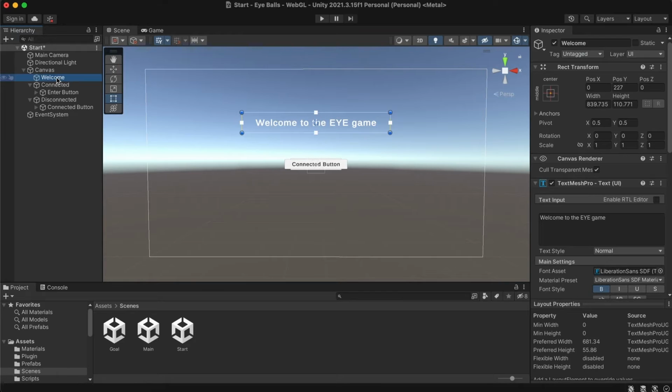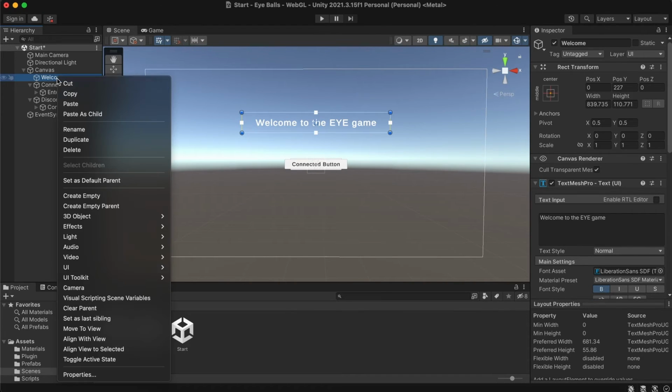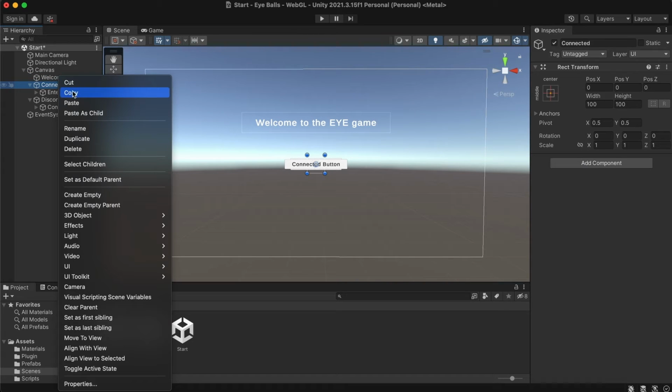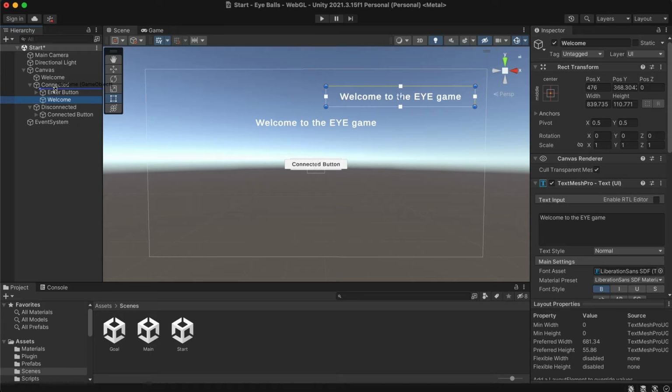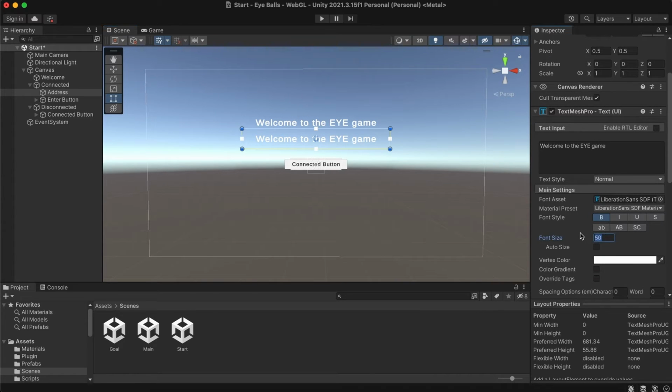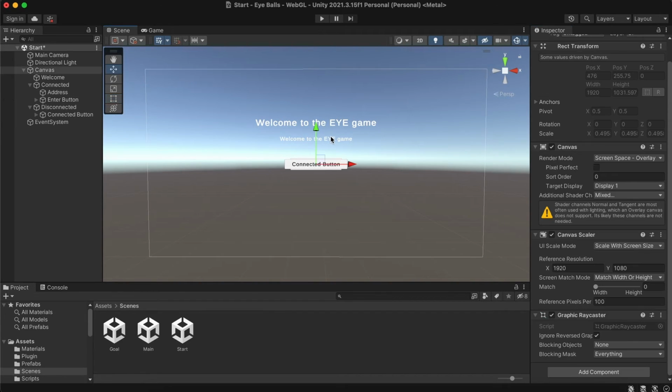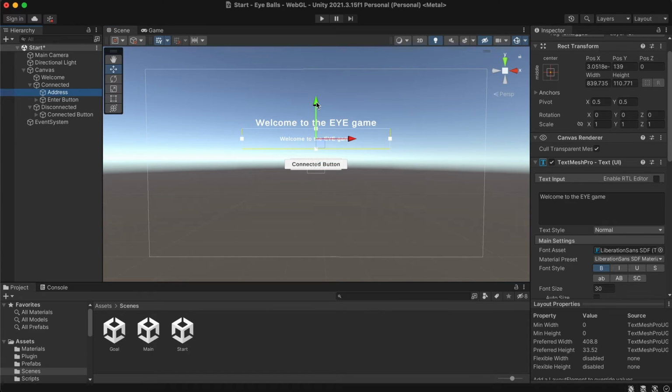We are also going to need some text when we are connected to display the user's address and if they have NFTs or not. So I'm going to simply copy this welcome message and in the connected state, paste this as a child, move it up here, and this we can simply rename to address. And I would like this to be in the center as well, and just below the heading. I'm going to make this way smaller, so maybe 30, and that looks fine. We can maybe move it up a little bit. So select it, W, and move it right underneath the heading.